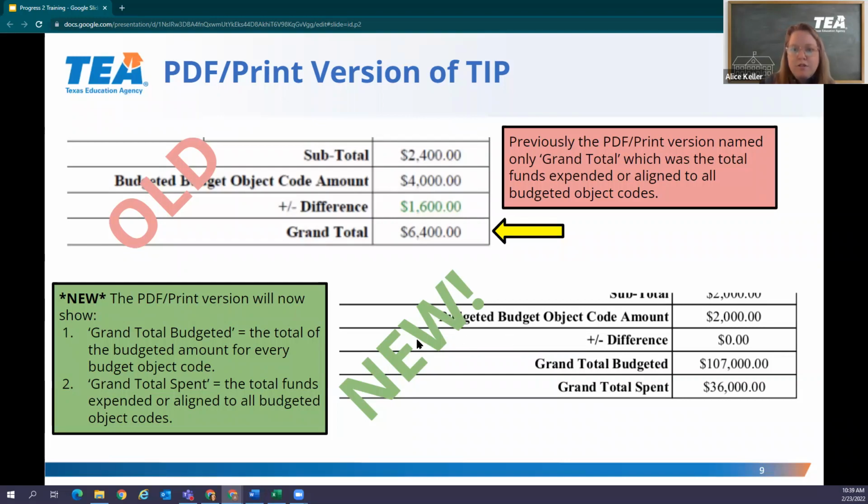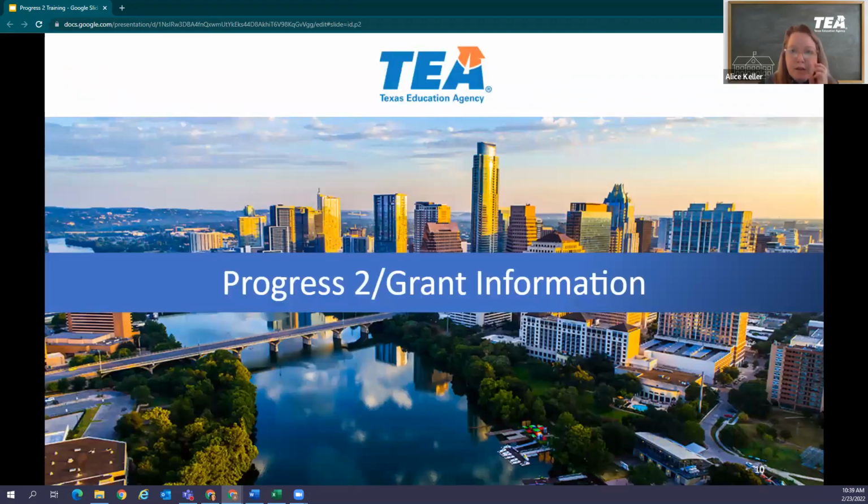These updates will also support SI specialists in identifying some of these progress look-fors that we're going to be identifying in upcoming slides. So now that we've reviewed just a few short updates about how the budget sections of the TIP will appear different during this cycle, let's review some important general information that will provide context and clarity around what the progress look-fors are.